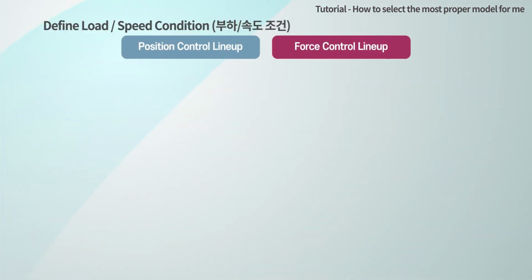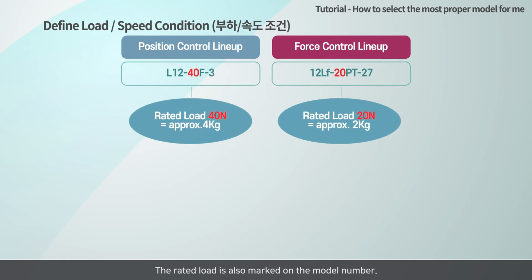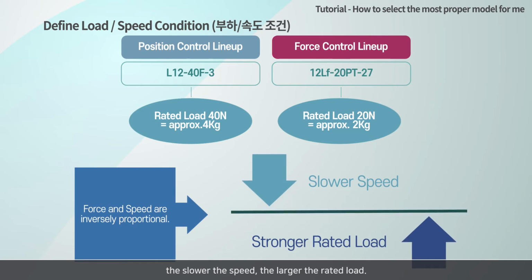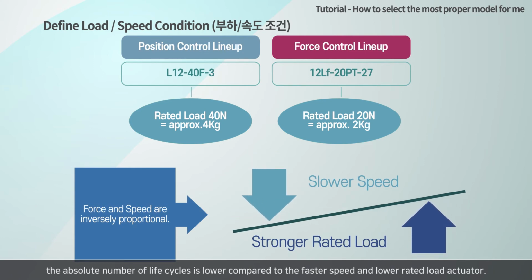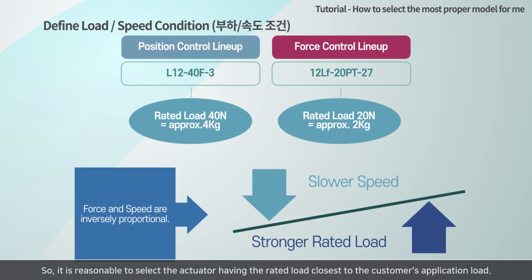Define load and speed condition. The rated load refers to the load that can be controlled most efficiently, not the maximum load that the actuator can output. The rated load is also marked on the model number. For example, in the case of the product with a rated load of 20 Newton, the proper load to use this actuator efficiently must be 20 Newton or less, since our product makes a force-speed combination by adjusting the gear ratio. The slower the speed, the larger the rated load. In addition, for a higher rated load actuator with a slower speed, the absolute number of life cycles is lower compared to the faster speed and lower rated load actuator. So, it is reasonable to select the actuator having the rated load closest to the customer's application load.